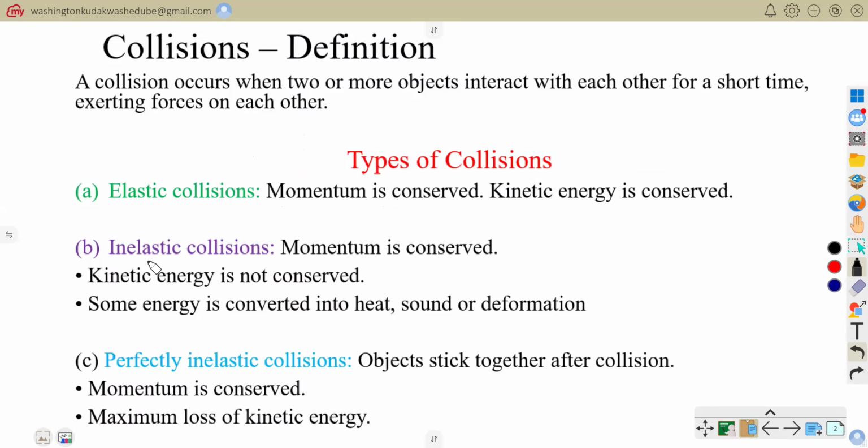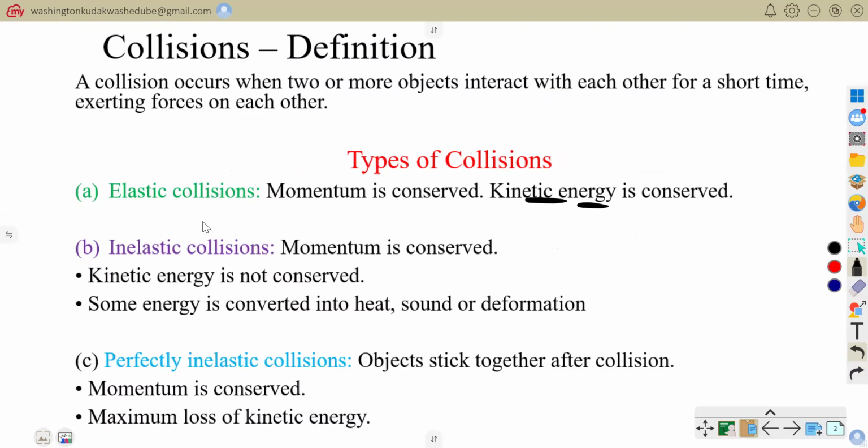But when we have an elastic collision, this is when two objects bump into each other and then they separate without any of these objects changing shape. Therefore, our kinetic energy is always conserved in that scenario. So for elastic collisions, our total kinetic energy is conserved.